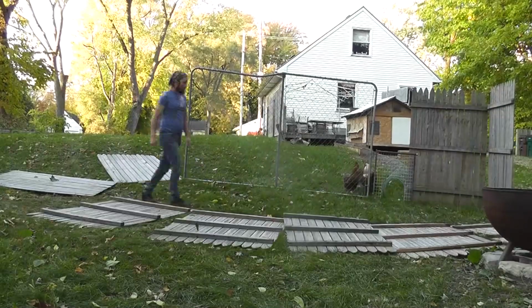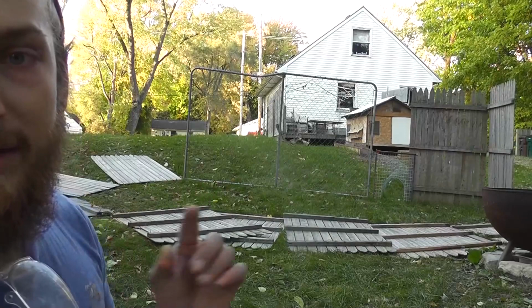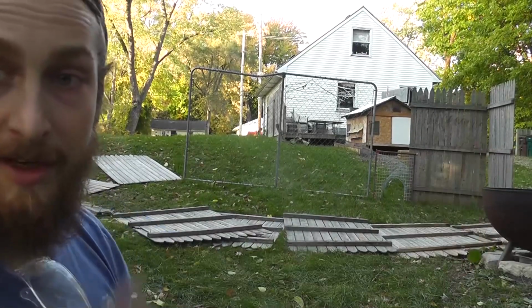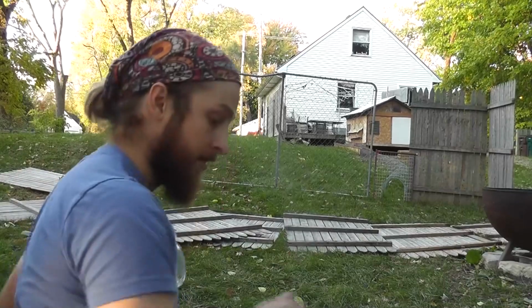Now that I've got it kind of planned out where I want it to be, I'm just gonna go along and screw them at the corners. Screw them together with some long screws. Here goes nothing.